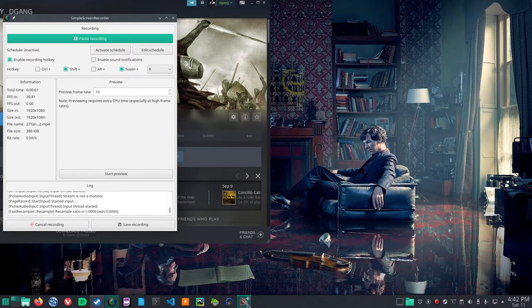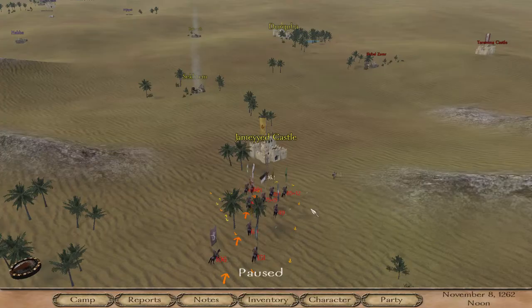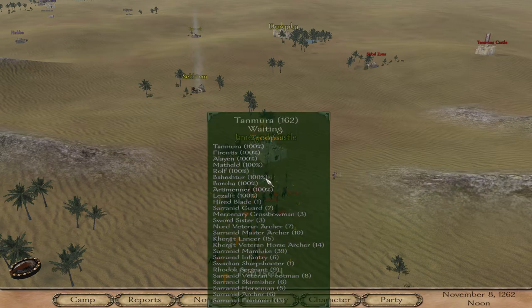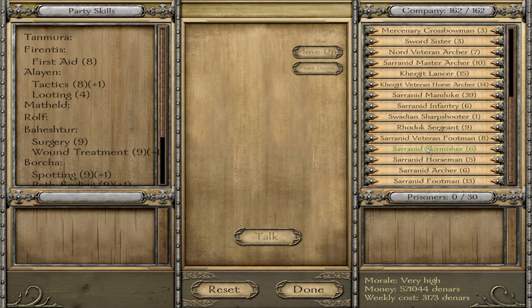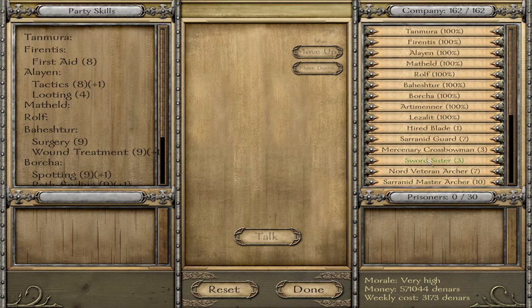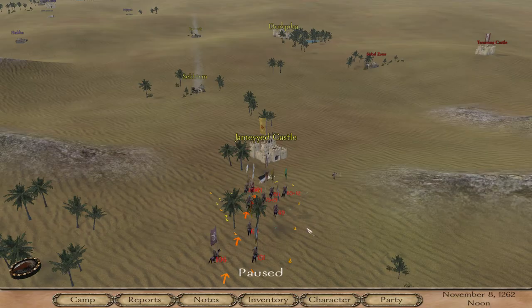Okay, let's call this video Conquering Calradia. Here I am, Tanmura. I just grabbed some people. I'm about to go after Jamied Castle.